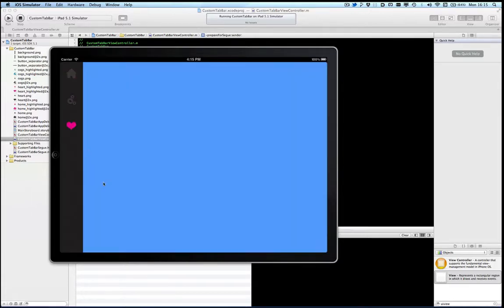And there we have it, our side tab bar. Now you can see that this concept would apply to a tab bar that ran across the bottom, or any type of tabbed controller that you might want to build. But it can also apply to other UI components where you want to switch between various views.